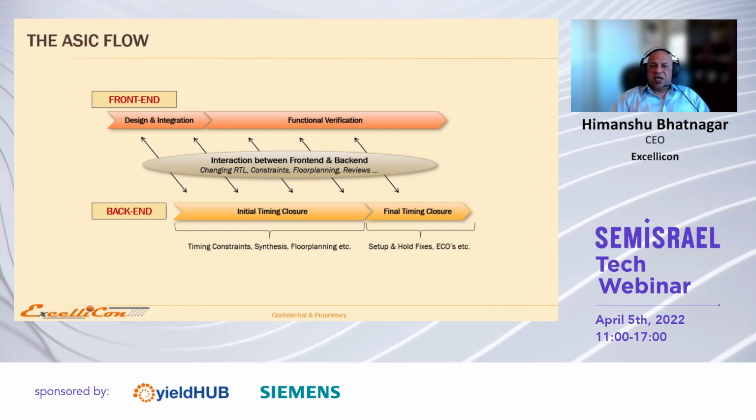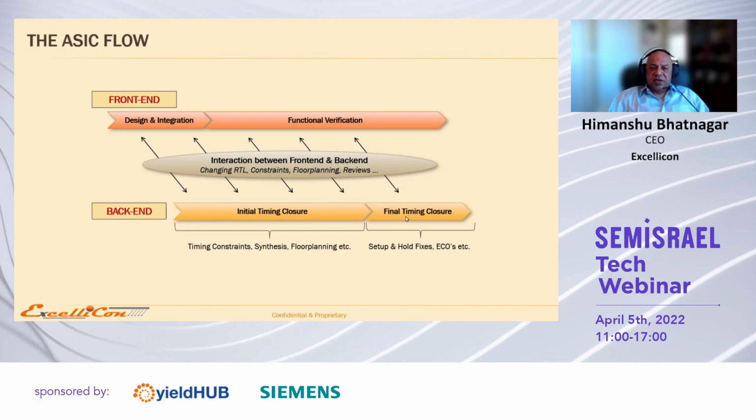Then the majority of the time you're going to spend on functional verification, where you're running test benches, regression, and all that sort of thing. So that happens a lot. Then at the same time, the back end staggers a bit, because while the design integration is happening, there may be a few initial implementation efforts, but the majority of things start when the design is all stitched up. And then you're going over basically two bars: initial timing closure and final timing closure.